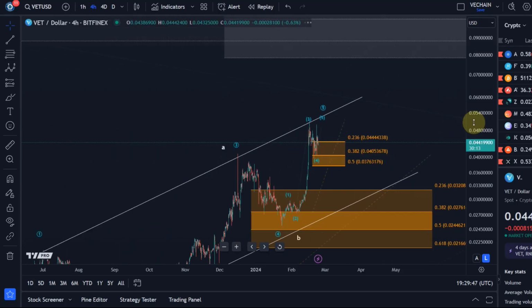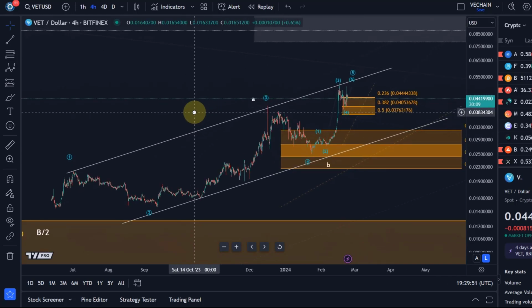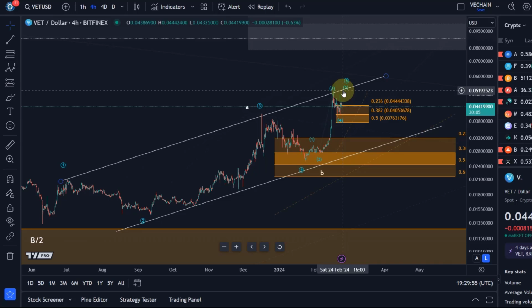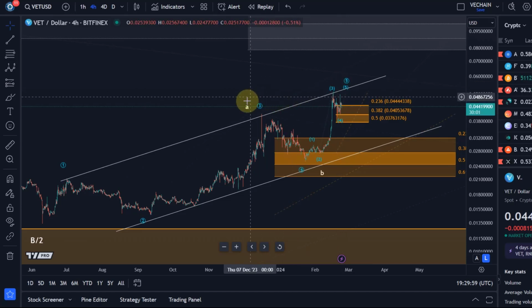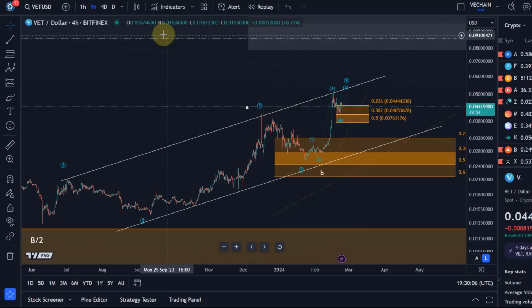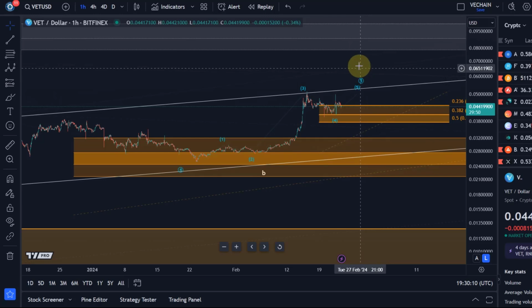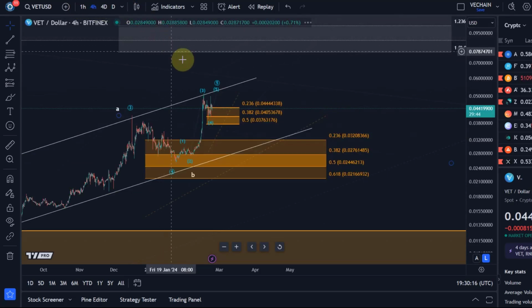Now, if we have the first 5 waves up, to me it looks more like a diagonal, right? But then the wave 5 would have 5 waves, which is technically allowed in a leading diagonal, but it's just not the clearest pattern. Okay, so it's not the clearest, but we have some clear levels to watch. Actually, 3.76 cents is the most important one in the very short term. And then I would use here the upper boundary line of the trend channel as a potential breakout point higher.